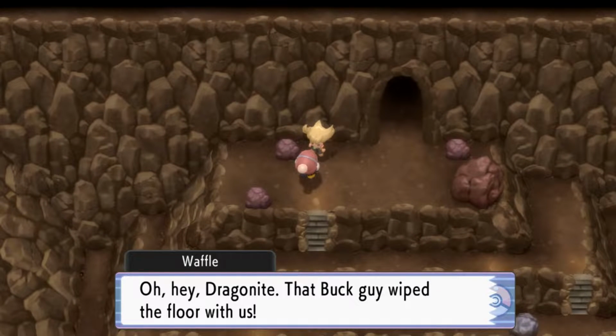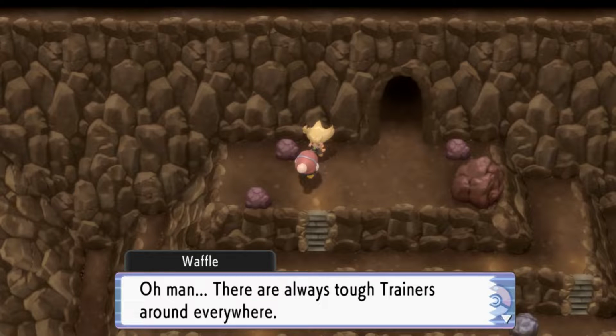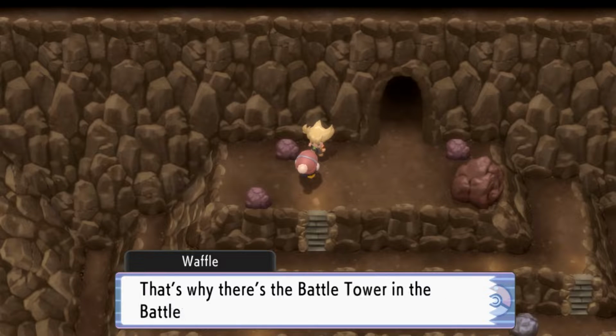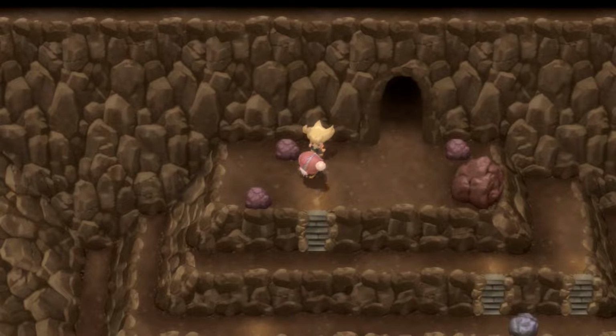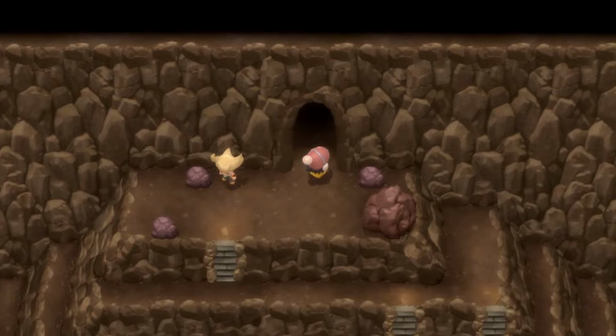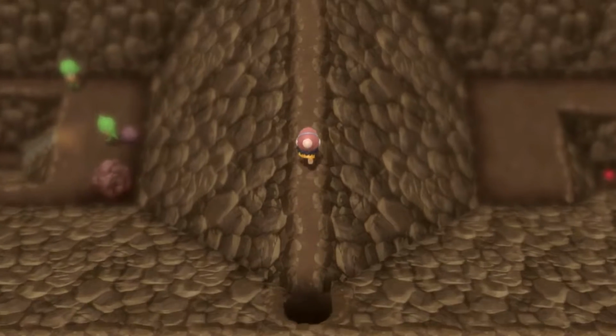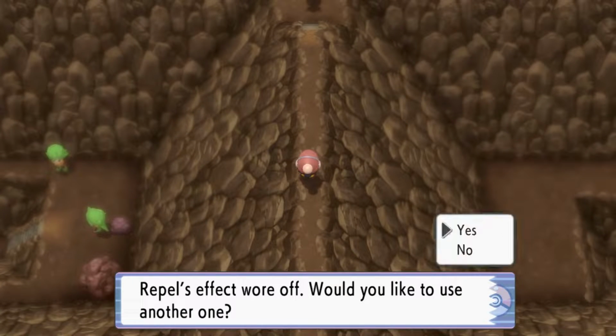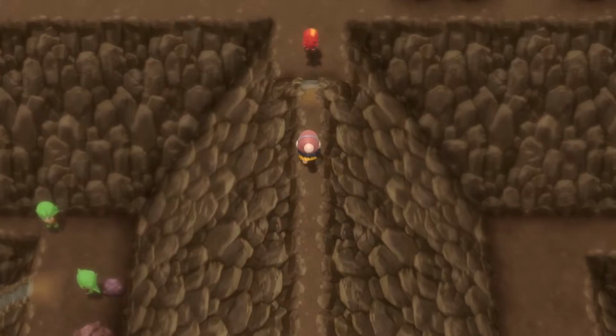Oh, hey, Dragonite. That Buck guy wiped the floor with us. So what do you mean we don't get to battle? Oh, man. There are always tough trainers around everywhere. But you know what? Losing means I have room to become even tougher. That's why there's the Battle Tower and the Battle Zone. And, alright, that's just basically a sponsored post for the Battle Zone. I do see double battle down there. That does suggest that there is going to be an NPC who's going to follow me around.